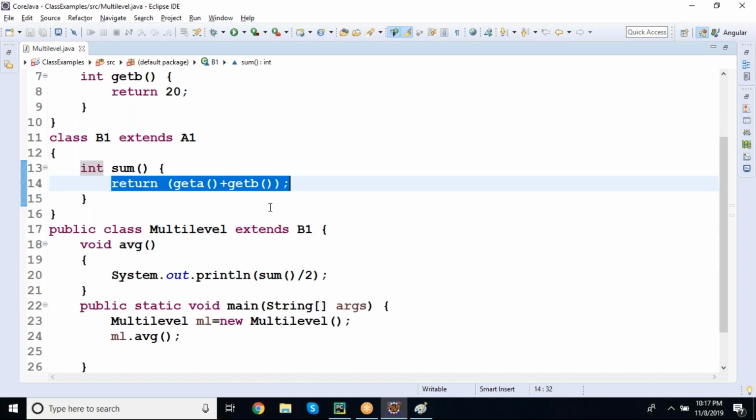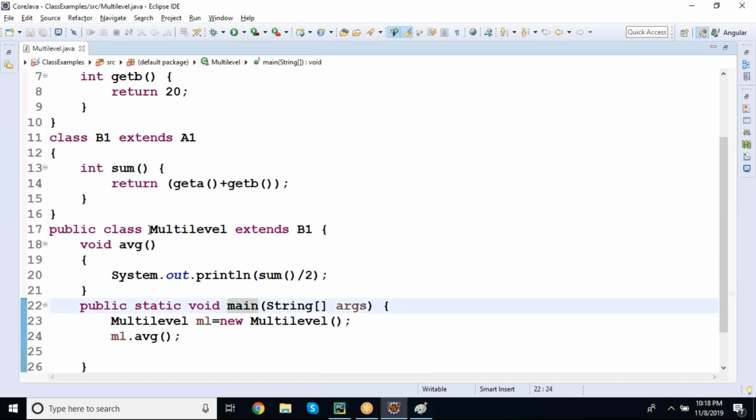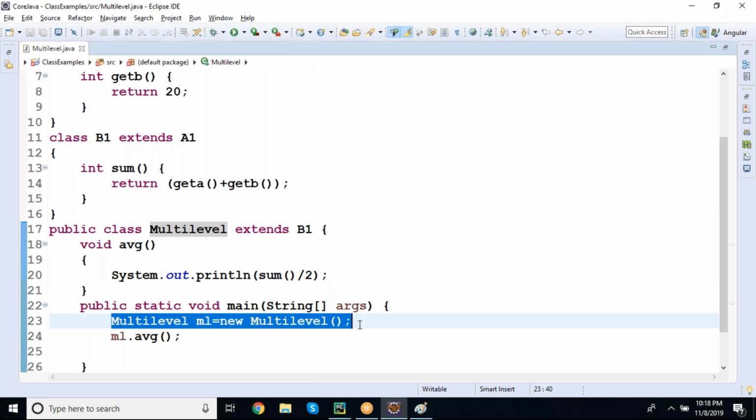From this B1, multi-level is deriving for performing average. You can see sum by 2, average we are performing. For the last derived class, we are creating an object.